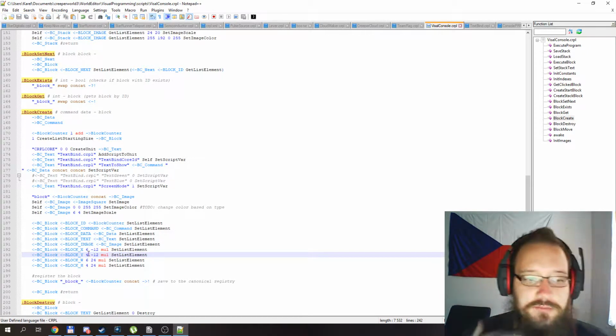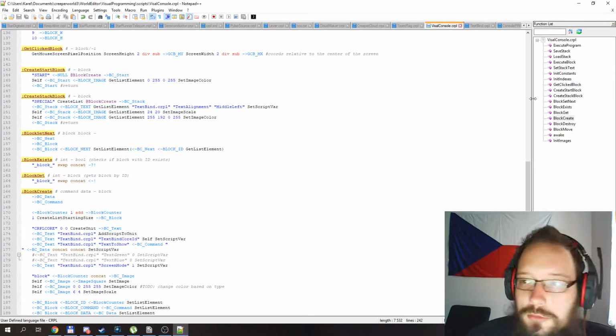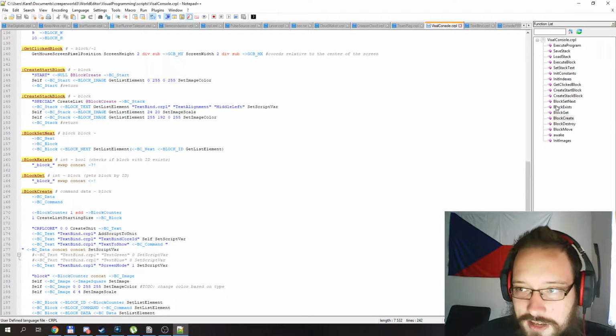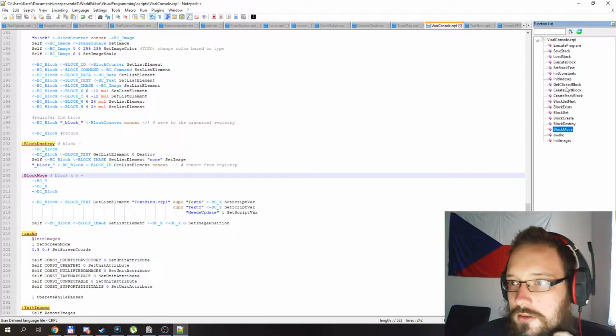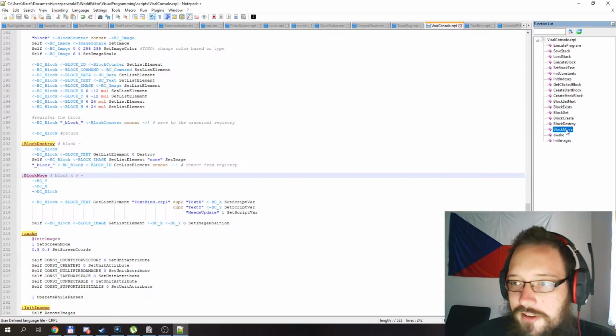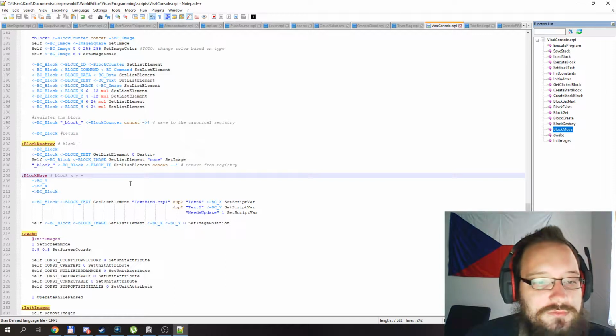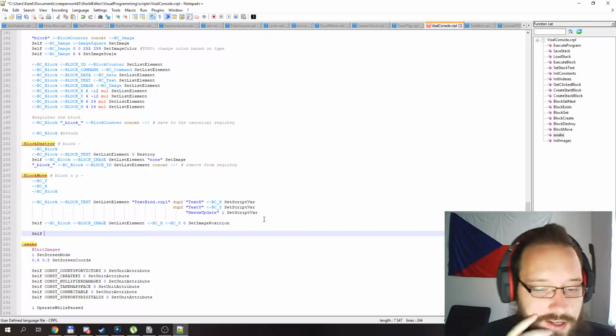And for -12, perfect. So now when you move the block, there is block move. See, now it's good that all the blocks start with block. So get block. Hang on, where was it? Get click block. Let's rename it. Let's leave it like that. Block move, yes. So I will need to set the X and Y positions, right? Because X and Y here is the center, I believe.